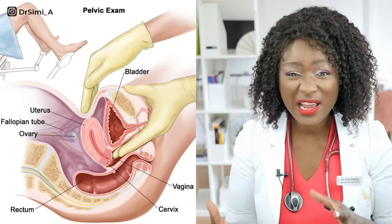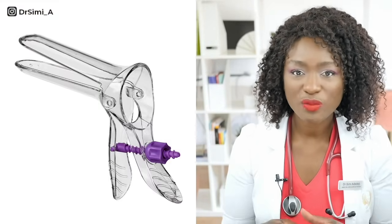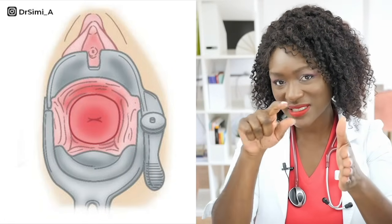It can actually feel more uncomfortable for the patient than for the doctor, as people often feel mortified going into this level of detail about their sexual history. Once we've taken a history, we'll want to examine you. Usually we do an abdominal examination — feeling your tummy, checking for any masses — and then a gynaecological internal examination, which involves inserting gloved fingers into the vagina to feel the ovaries: do they feel bulky, bigger than they should be? Are you sensitive when the cervix is touched? We'll also insert a speculum — a disposable plastic instrument — which by opening up stretches the walls of the vagina and allows us to see the cervix inside.